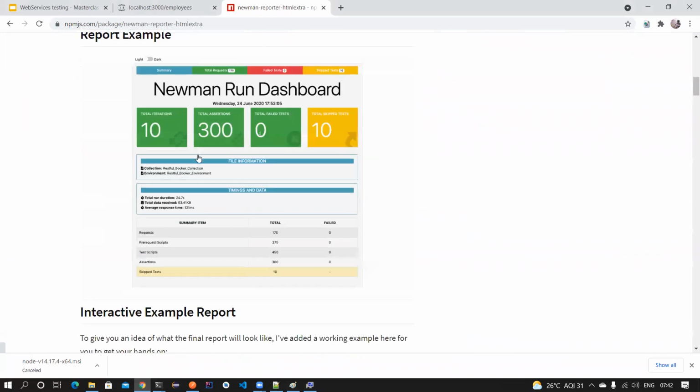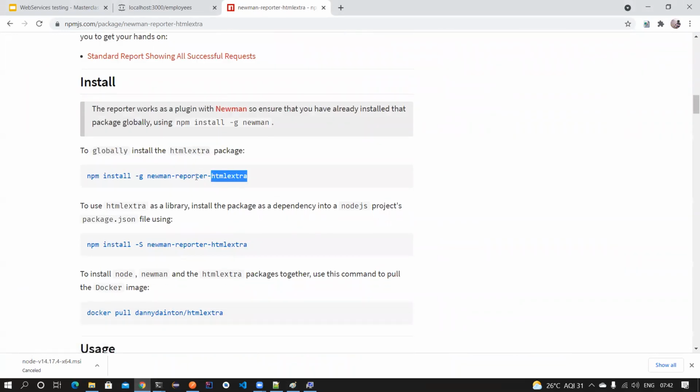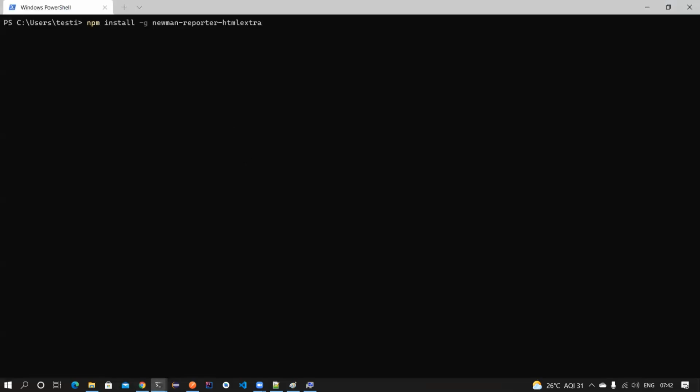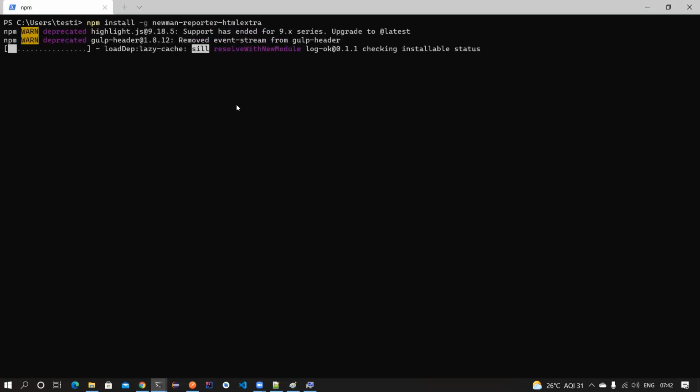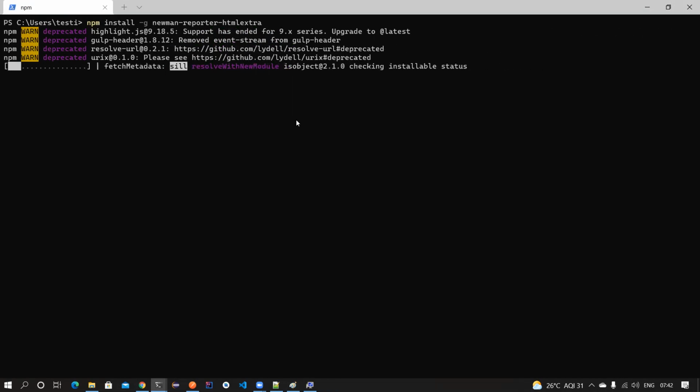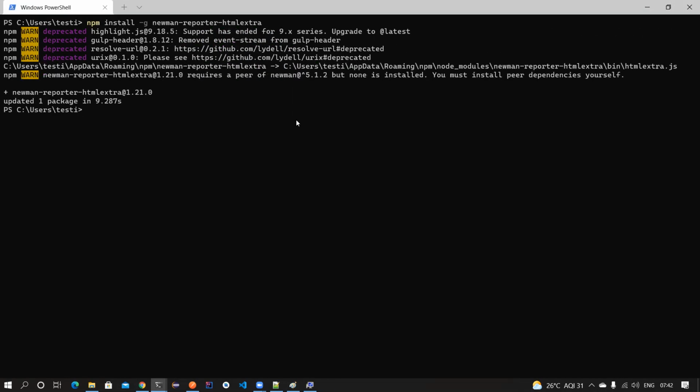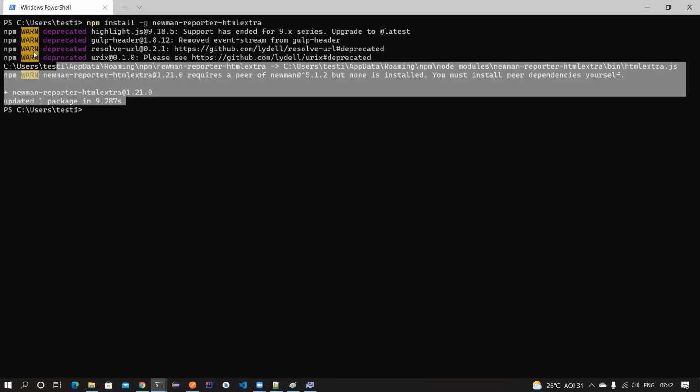Now, if you notice, this is a command. Just copy this command that you want to run. The name of this module is newman-reporter-htmlextra. npm again, the same thing: npm install -g. Just copy this whole thing and enter it here. First install it. In my case, it's already installed, so it will just update the packages if there are any. Once you are done with this, it is also getting installed.